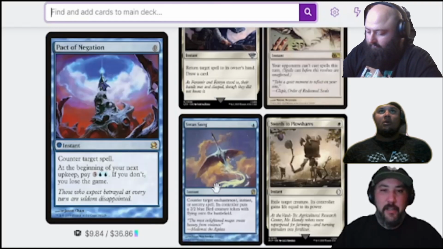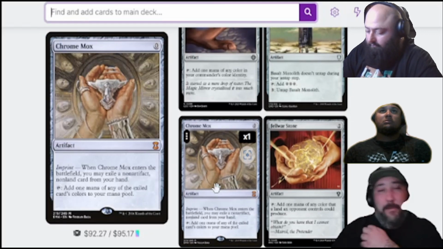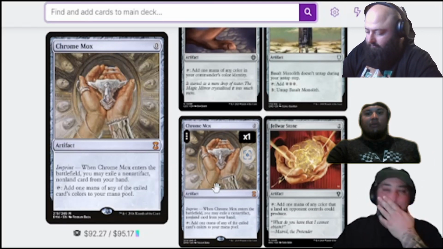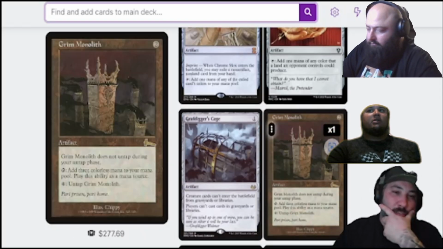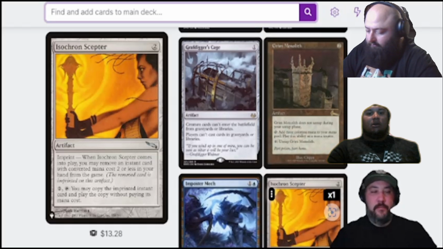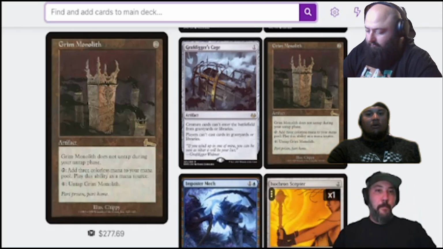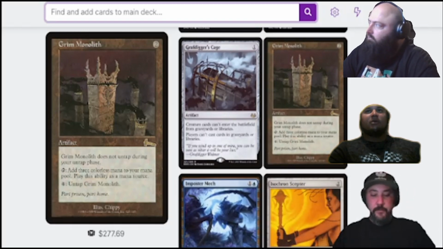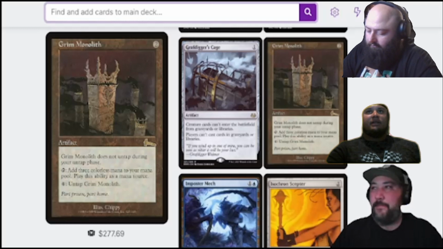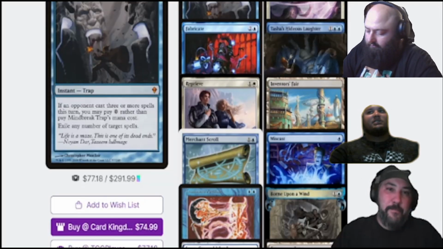Look, we're running 23 artifacts. I liked Emry for saving your stuff too. He was like a backup. So Emry was a part of an infinite mana loop in mine. It was Emry and the Mirran Spy with Lotus Petal. Just keep recasting them and untapping them. Exactly.